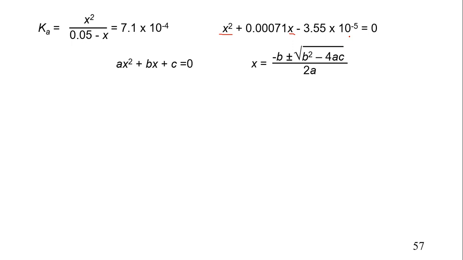And of course, you could do it the long way and solve for x, x equals minus b plus or minus the square root of b squared minus 4ac, all divided by 2a, but that would be silly. What do you do? You use a calculator, guys. You have to learn to use your calculator. Learn how to solve equations with the calculator. If you don't know how to do that, go and learn, okay?